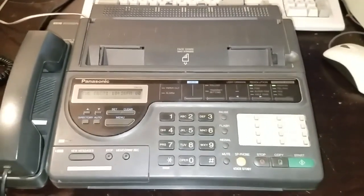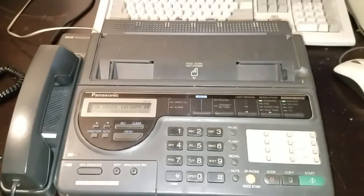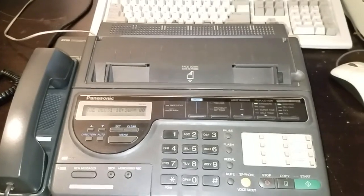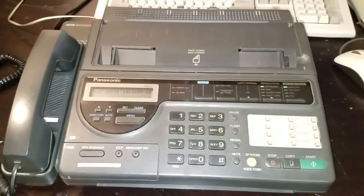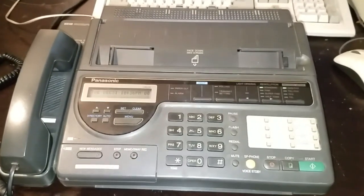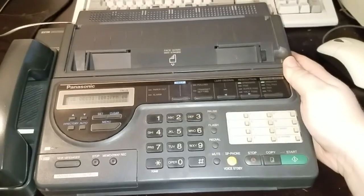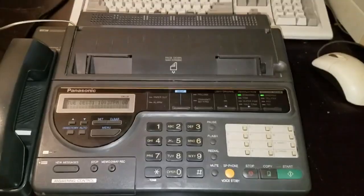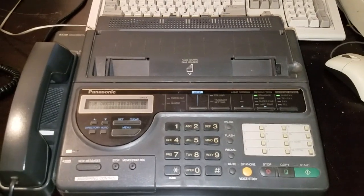And then in 1980, the Group 3 standard was created, which was a big milestone because Group 3 was digital. It made use of modems to digitally transmit the fax. And Group 3 is actually what we still use today. This is a Group 3 fax machine. It was a lot faster. Early Group 3 machines could transmit a page in a minute or two.